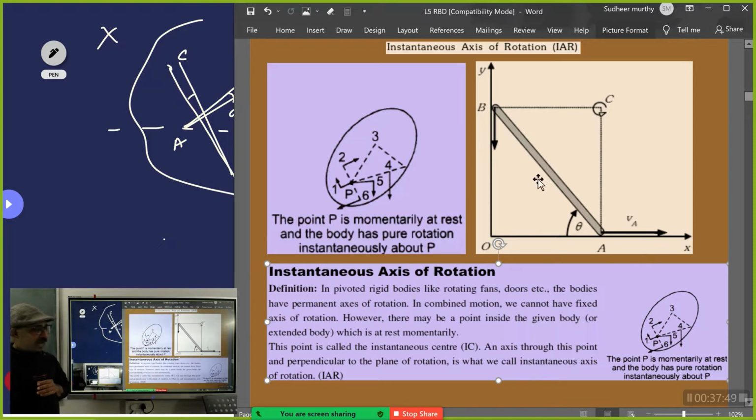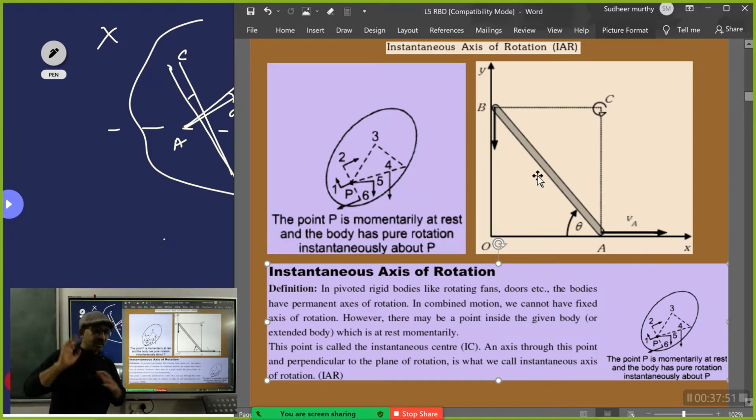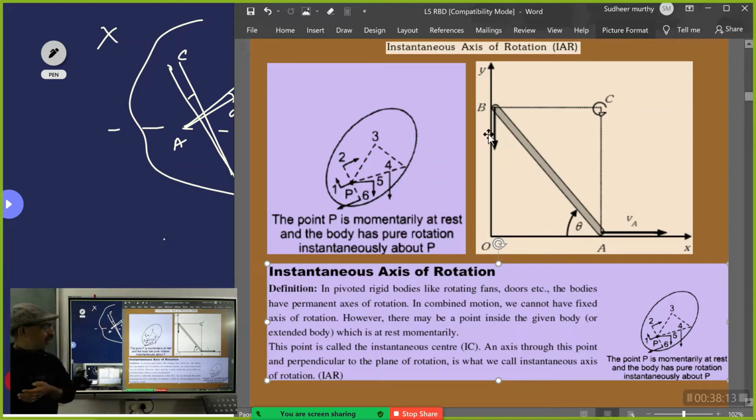Since you also see that the orientation is changing, the concept of rotation has to come into the picture. And if you bring in the concept of rotation, then you have to bring in the concept of the axis of rotation, or the center about which the two ends are rotating. Now the question is, at a particular instant, where is the center of rotation, or where is the instantaneous axis of rotation passing through?